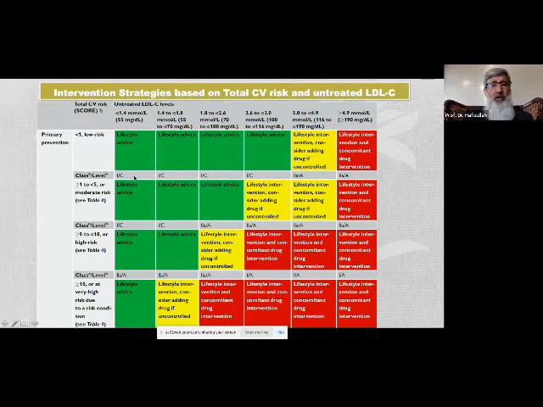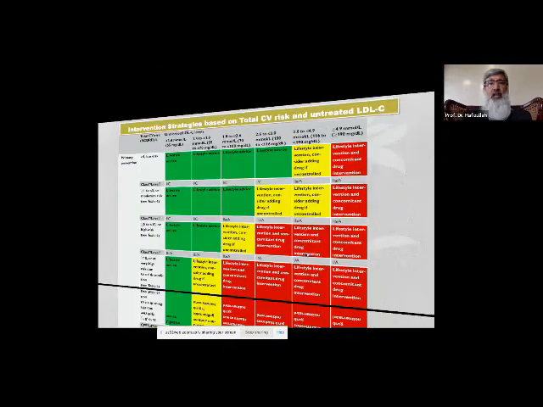But if you look at the left column, when the cholesterol is so low, nobody needs treatment, they need only lifestyle advice. Looking at the middle part, as we go down and the risk is higher, they start needing lifestyle intervention and may require drugs. At a level of 100 milligram, those at high risk definitely require concomitant drugs. For a person with 100 to 116 and moderate risk, he will start requiring treatment. Again, the same message: the higher the risk, the lower the goals to start and the lower the goals to achieve.